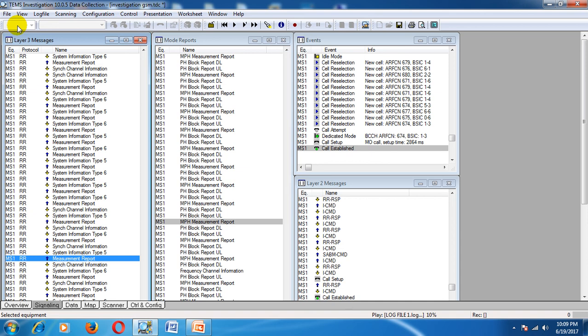We have the different types of channels, like the synchronization channel, the broadcasting channel, and the SACCH and FACCH, which work on it. So these are the channel information, frequency channel information we will get through these channels. These are the layer 2 and layer 3 signaling which we need to analyze, and we need to have a good hold on it in the drive, so we can understand better what layer 3 is.